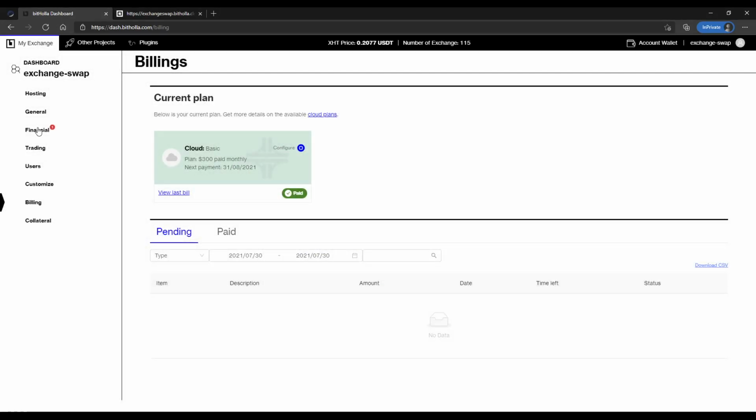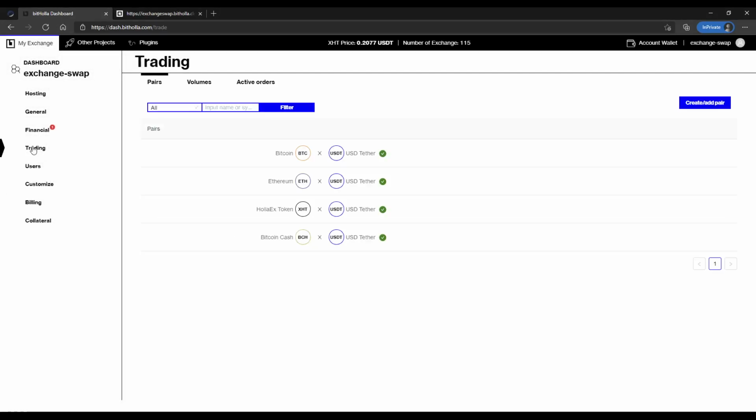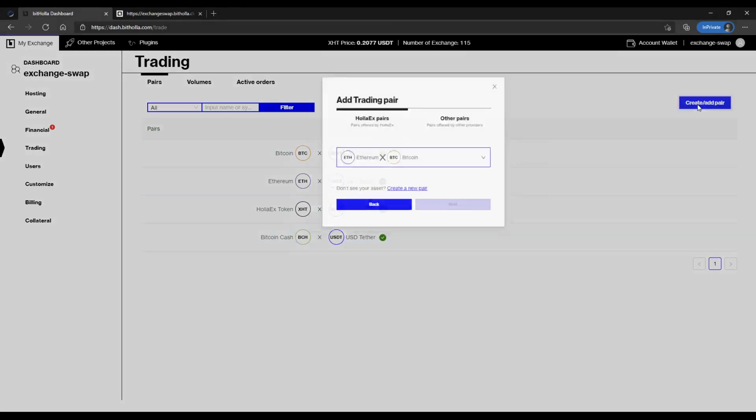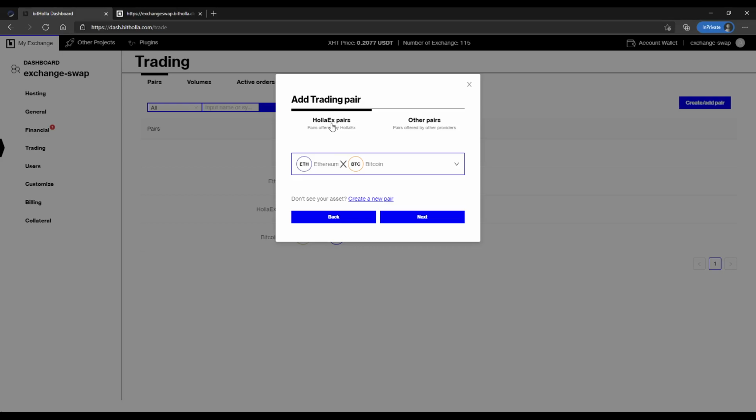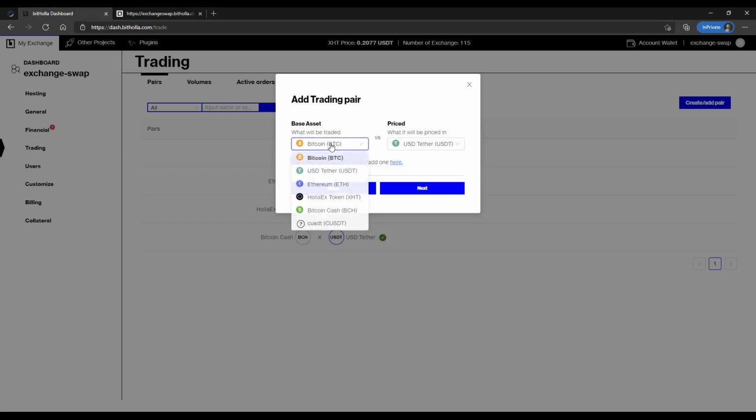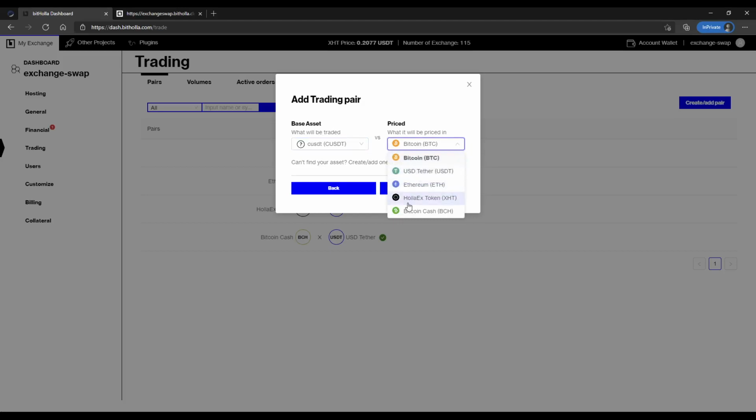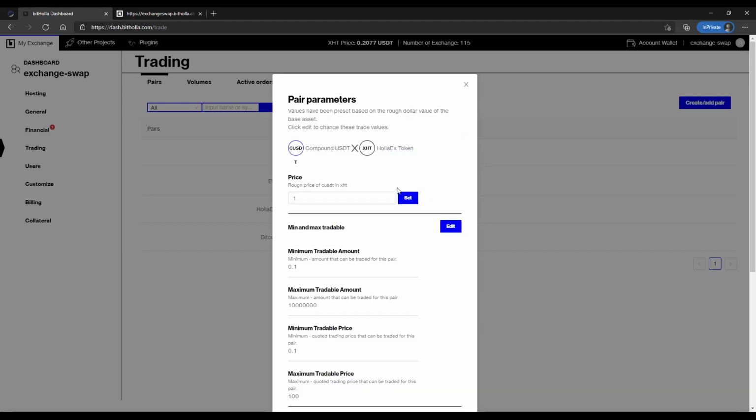So let's go back to trading pairs here. And that token we added recently, we can now pair it up. So let's go to create a new pair and locate that new coin. Here it is. And now we can pair it up with, say, something different, like maybe HollaEx token, and create a brand new market.